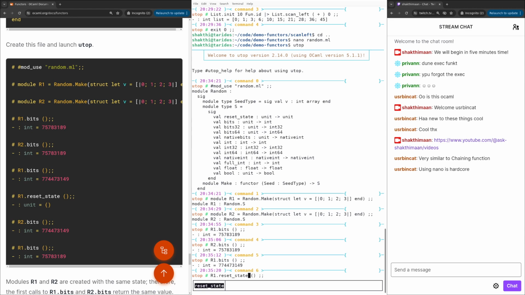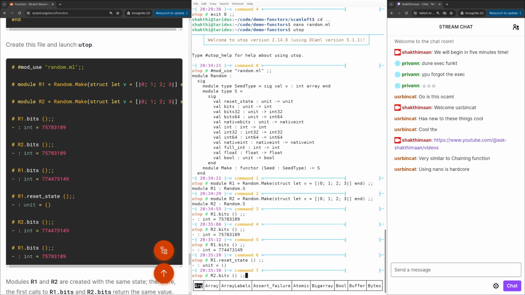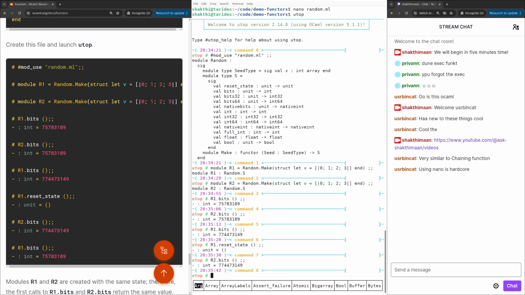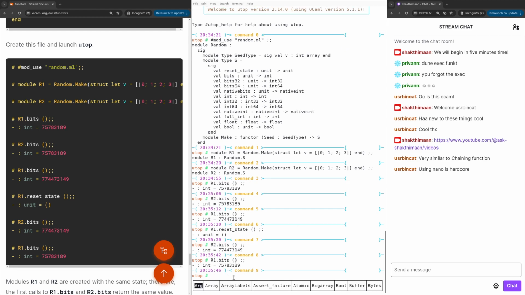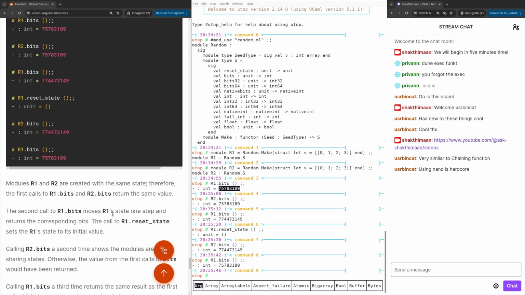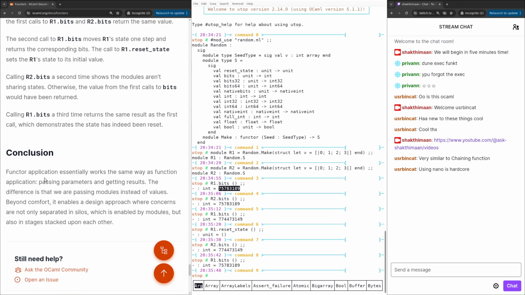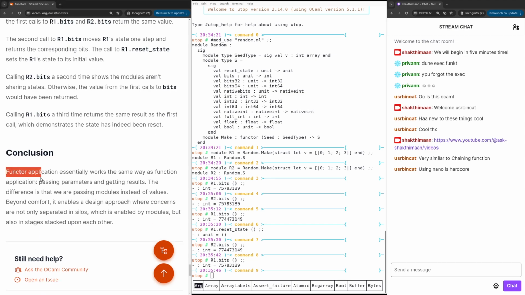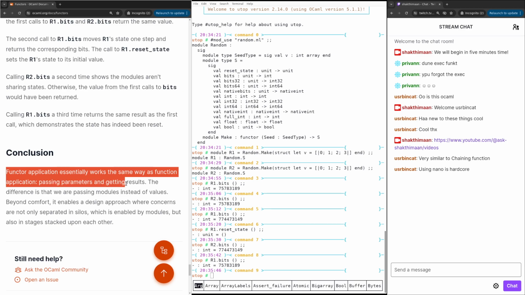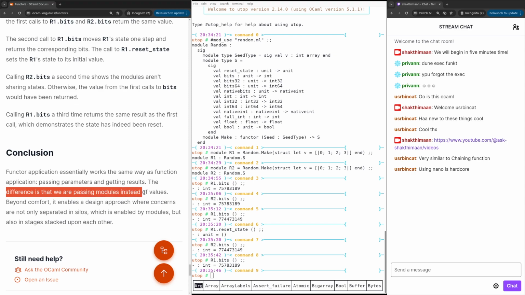Now if I check R2, I get the next value in the sequence. This has not been reset, right? But if I do R1.bits, now I get the initial starting value. So you have different states in the modules. That is what is explained here. Functor application works the same way as function application, passing parameters and getting results. The difference is that we are passing modules instead of values.